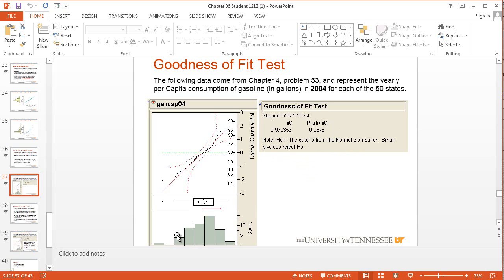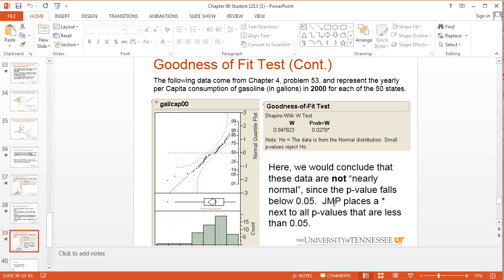Well, let's look at our other answers here. That looks kind of normal. This doesn't really have any bends, and I can't reject the null, so I'm going to stay with the data from the normal distribution. That all works out the same. Let's look at one a little bit different. This one has a strong left skew, first test looking at it. This has a kind of bend through it, a little more than the last one.